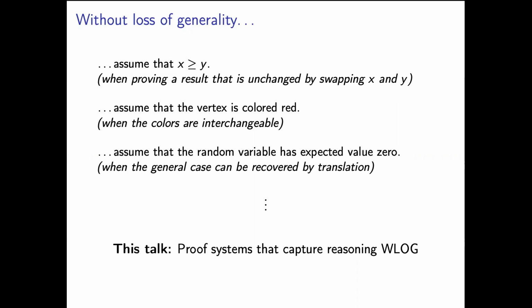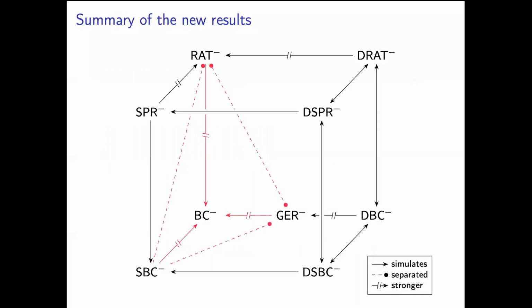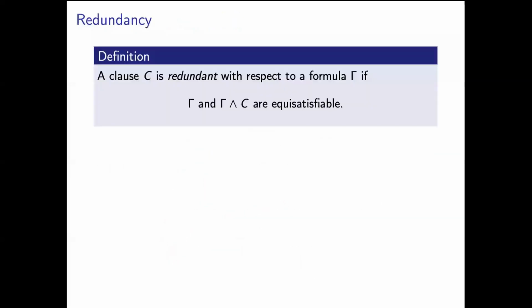And now I'm moving into the formal parts of the talk, so I will show some definitions. And the way we formalize this, what does it mean? Because this is usually used informally, what's going on logically when you make that assumption exactly? So you're basically attaching clauses to your formula that are redundant. Redundant means adding it to your formula doesn't change its satisfiability status. So this is true of implied clauses as well.